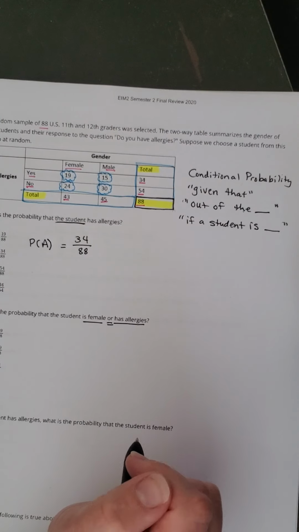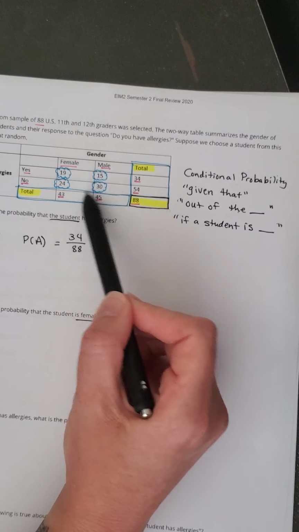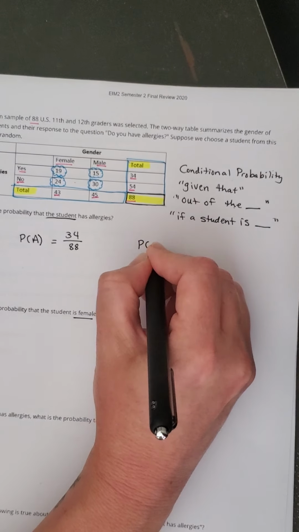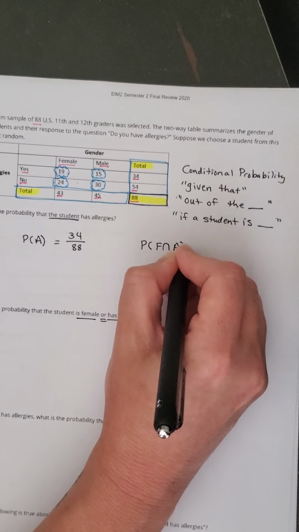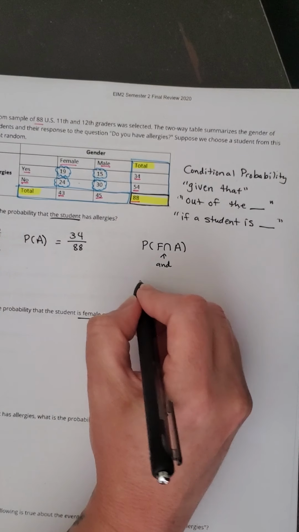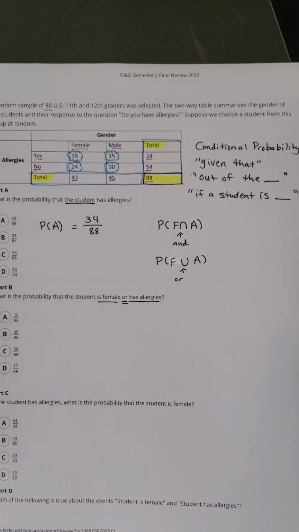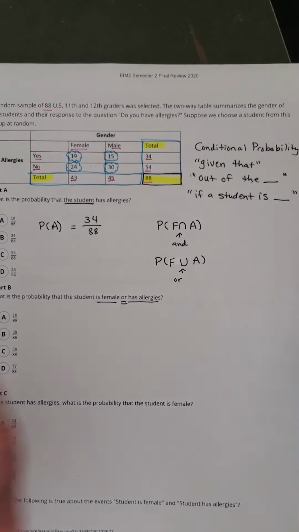What is the probability that the student is female or has allergies? We have ands. I already talked about ands. Ands are these four clouds right here that I bubbled. They're doing both at the same time. The notation for that is the probability that a person is female and has allergies. So that means and. The notation for or is the probability that a person is female, let me fix that, is female or has allergies. Now again, they're not asking you to use the notation, but you need to be familiar with it because all of us will be taking state tests at some point, and you're going to need to know these notations. Oh, by the way, do we agree that 34 out of 88 is right here, B? I just want you to be comfortable with that notation.